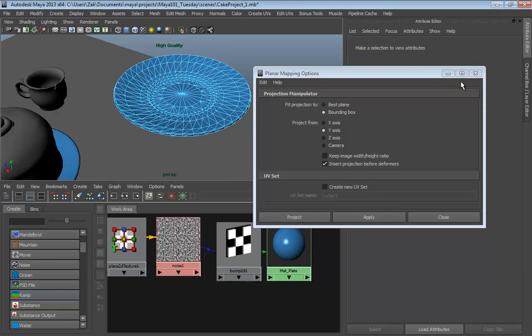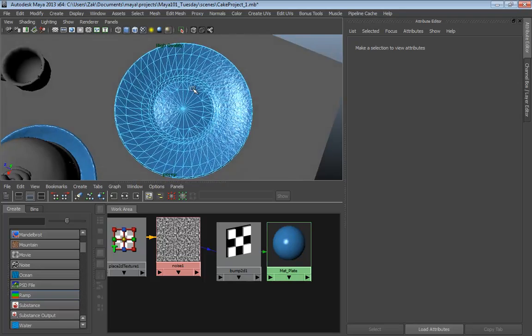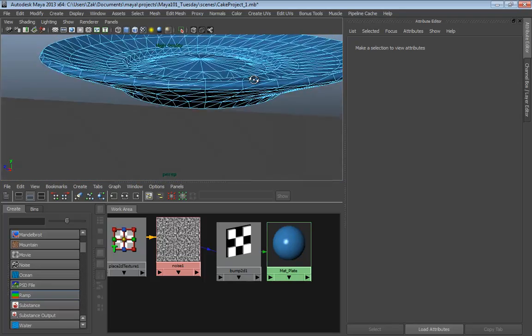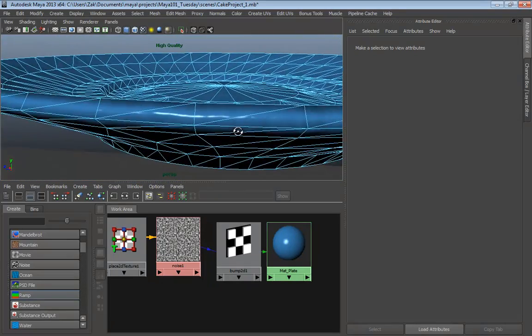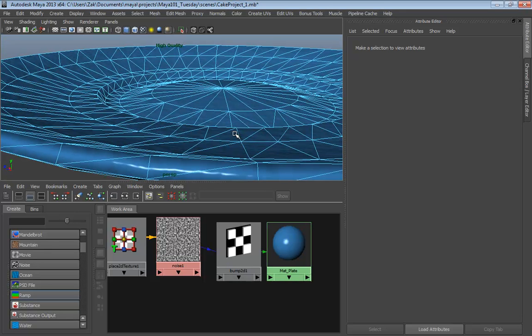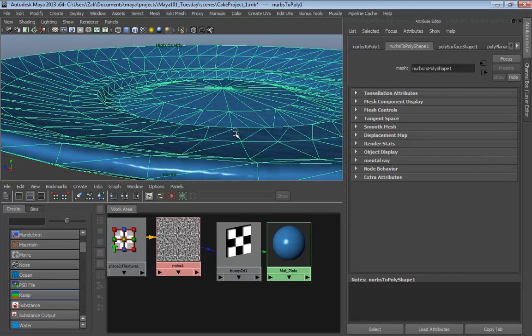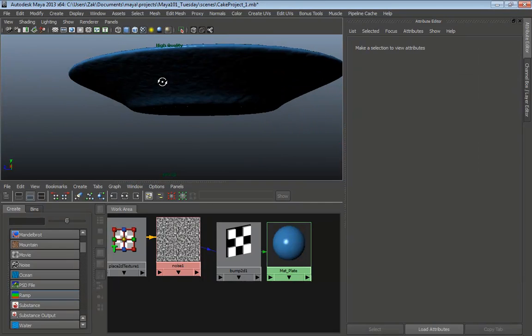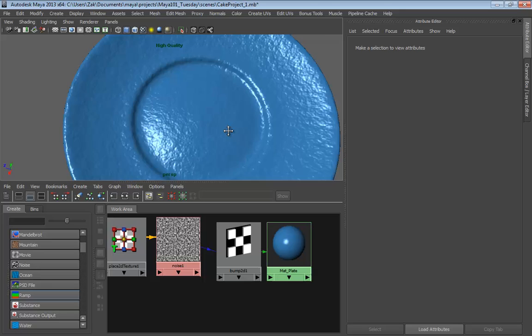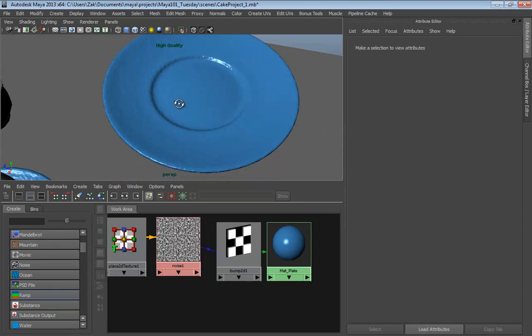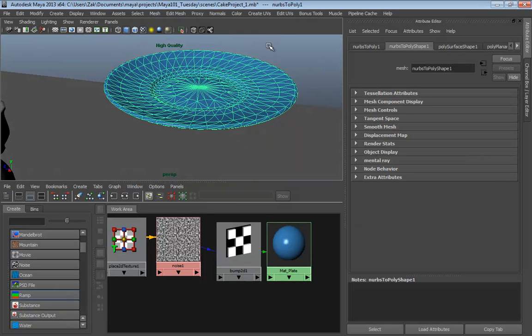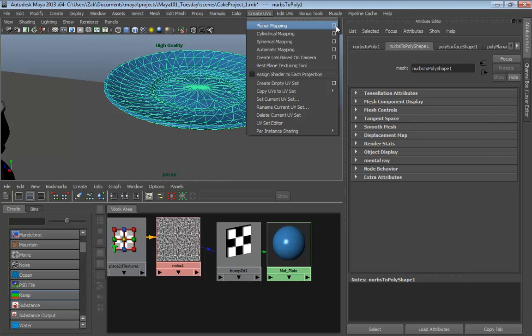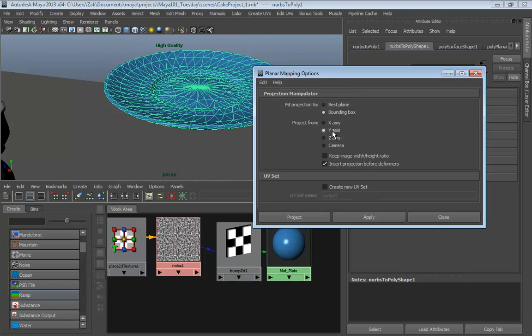And what that's going to do is take your UVs for the plate and just project them straight down. You will get some kind of weirdness on the far edge of your plate, but I don't think anybody would ever notice that. There will be a tiny trace bit of texture stretching around those edges, but again, since you're only doing lumpy bumpiness, I don't think anybody would ever see it. So again, all that would be is just go to Create UVs, Planar Mapping, open up your options, and project straight down in Y.